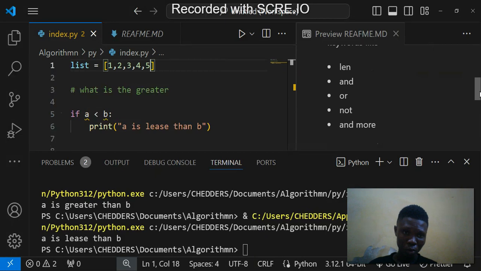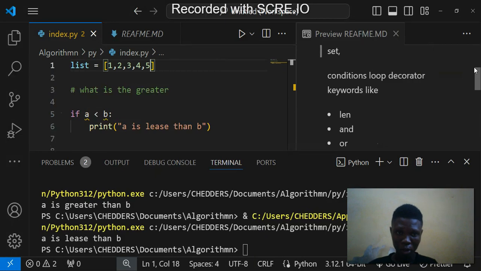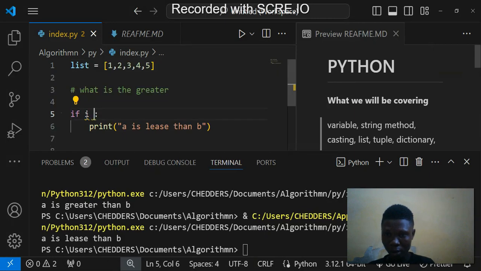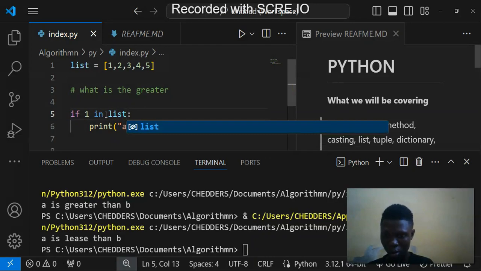We can say if one in list, then print one is in list.